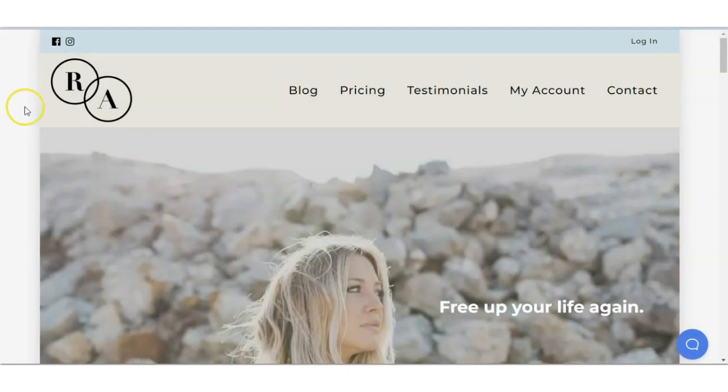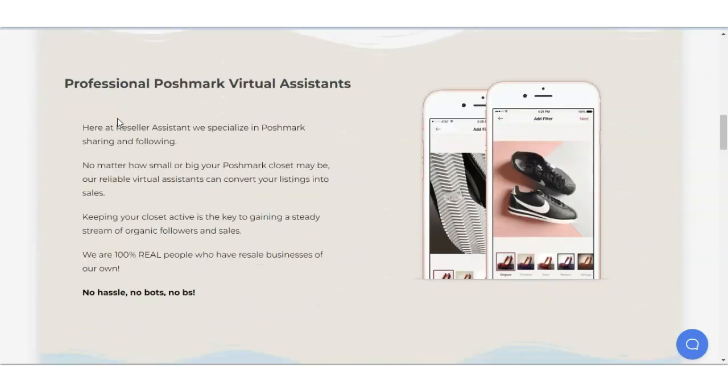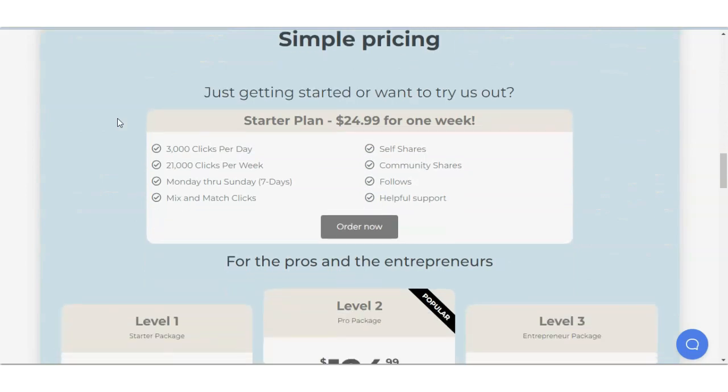Let me show you a little bit more about it. So I'm here at the Reseller Assistant webpage. I will leave this link down in the description, but I'm just going to scroll down to the pricing section to show you how it works. You can get started with the starter plan and it will be $24.99 for 1 week. And here below it shows you what will be included. Reseller Assistant works by clicks.